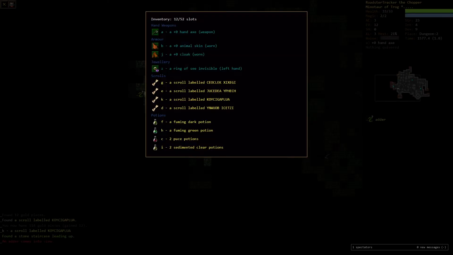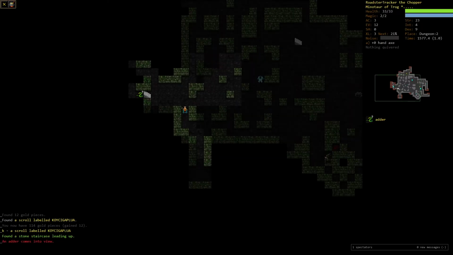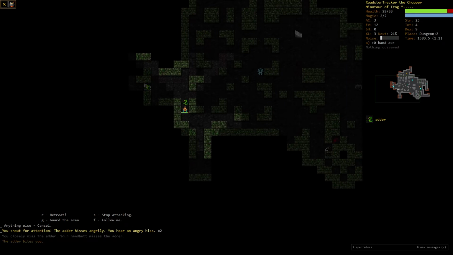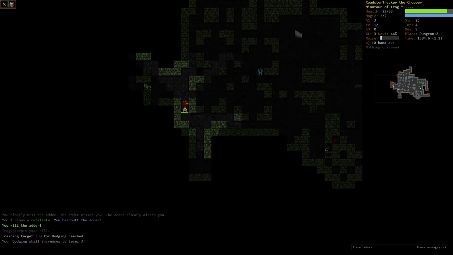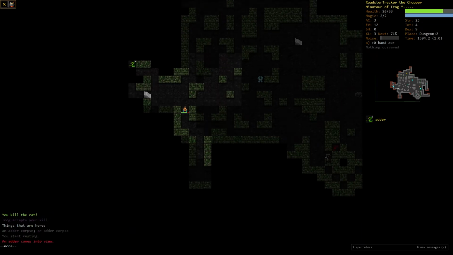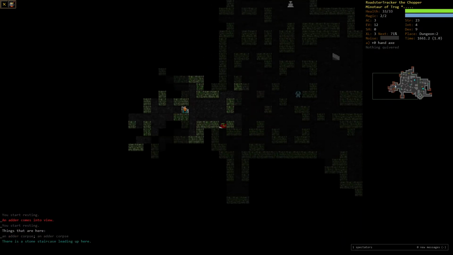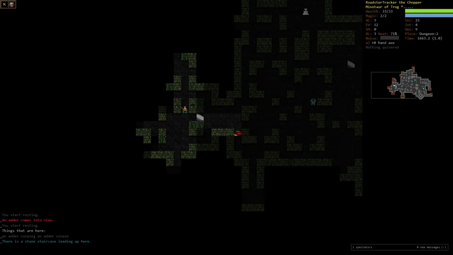You can't see me. We don't have anything we could throw at it. So I'm gonna hit T and T. That's gonna tell him to come to me. Okay, that one we managed to kill, no problem. Oh, we got another one. Ooh, man, there were a lot of adders there. I'm glad that we told it to come to us.